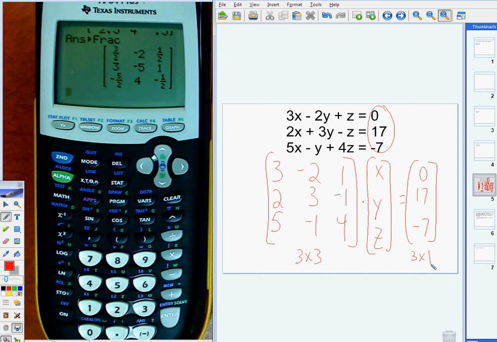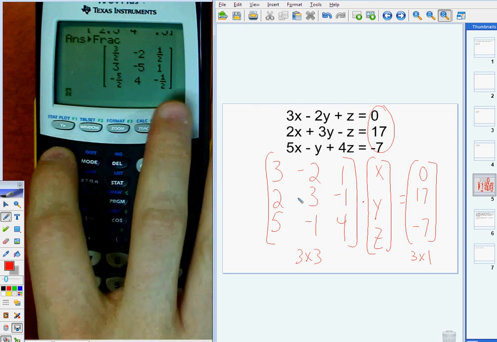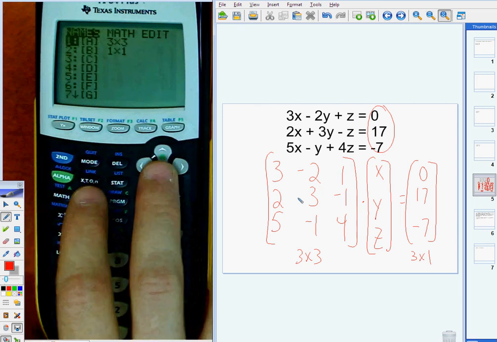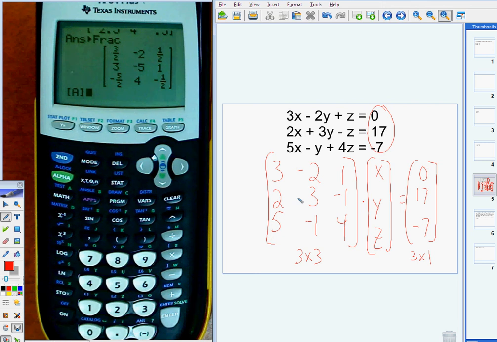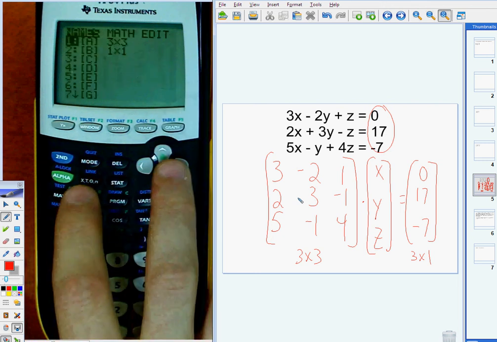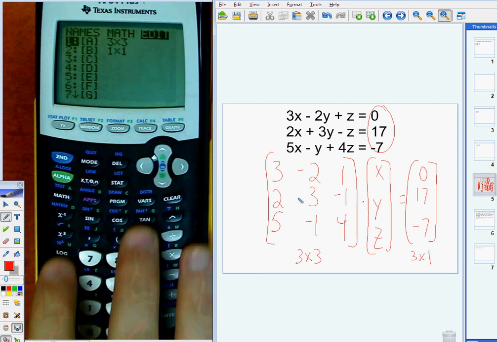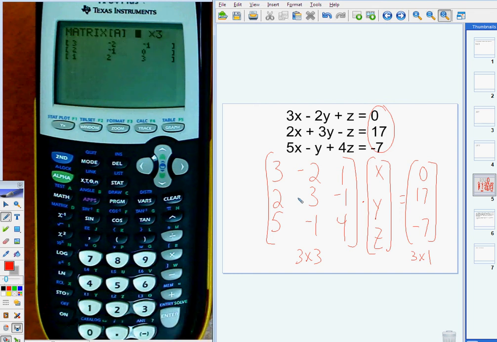I want to first store this matrix into my calculator, so I'm going to go back to my matrix menu and edit matrix A. I'm going to scroll over to the edit menu, and it's already set up to be a 3x3, so I'm going to hit enter.